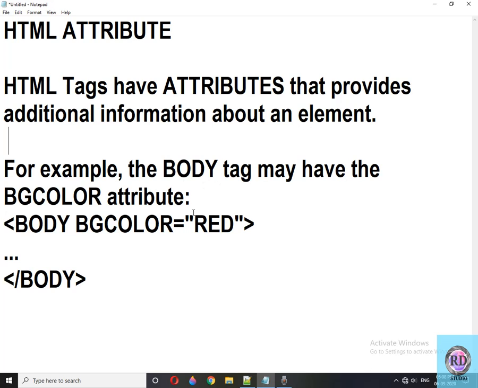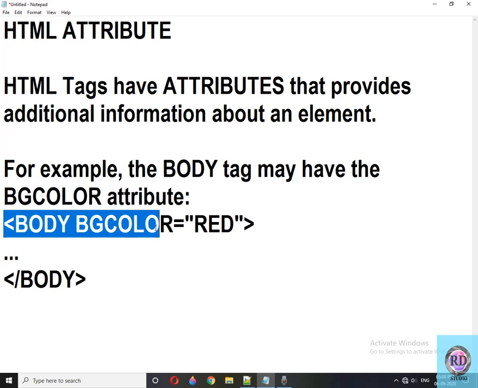For example, the body tag may have the bgcolor attribute. This bgcolor stands for background color. For short, HTML writes it as bg for background color. bgcolor means the full body of the web page will have a background color as given by the site creator.